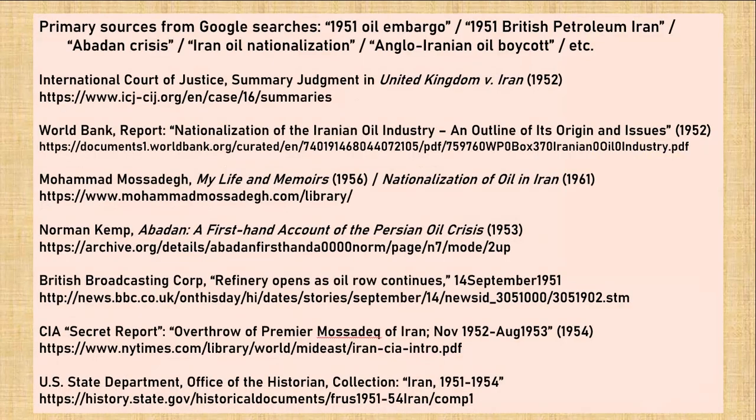Now, from reviewing this material and whatever secondary sources that I can come up with, I'm going to think of key terms, keywords that I can use for Google searches. I'm sure ChatGPT has a much more advanced function for this. You're welcome to use that. You're just thinking of different search terms that you can use that will show you what's available, accessible on the internet in terms of primary sources. So 20-30 minutes of doing random Google searches on the subject of this British boycott, 1951 boycott of Iranian oil, allowed me to come up with these sources.